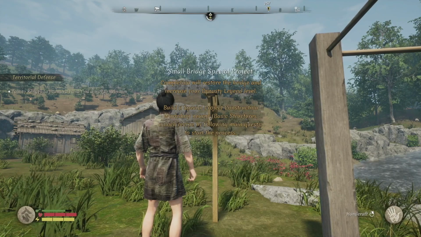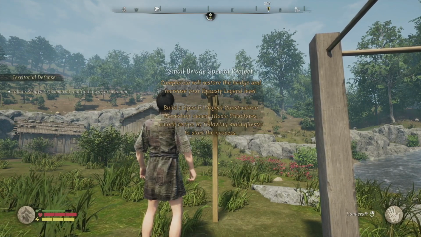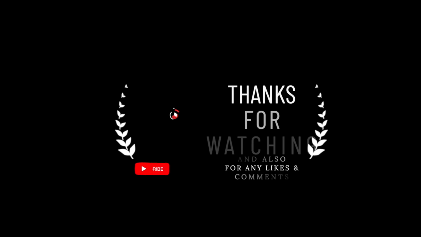Completion will restore the bridge and increase your dynasty legend. Build a special project construction workshop nearby. Fair enough.